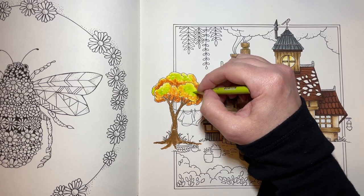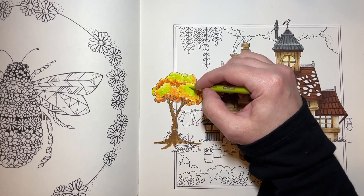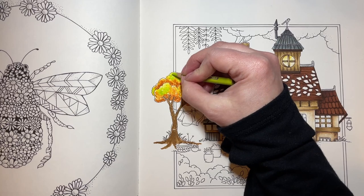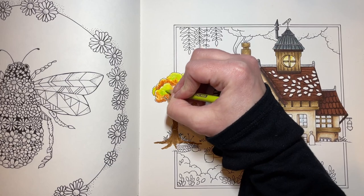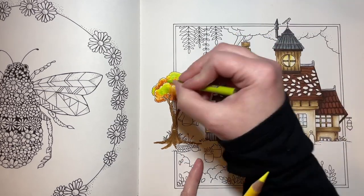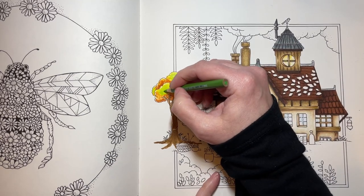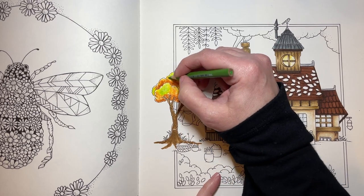So I'm going to use this chartreuse color to get this green blended into the yellow a little bit. Oh, gosh darn it. I hate when that happens. I don't even know if I'm going to need the yellow, actually. I probably won't. Okay, a little bit of the apple green, just kind of in the darker areas where I've got that green already.